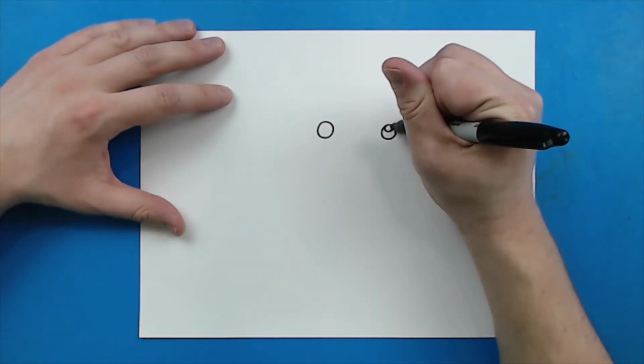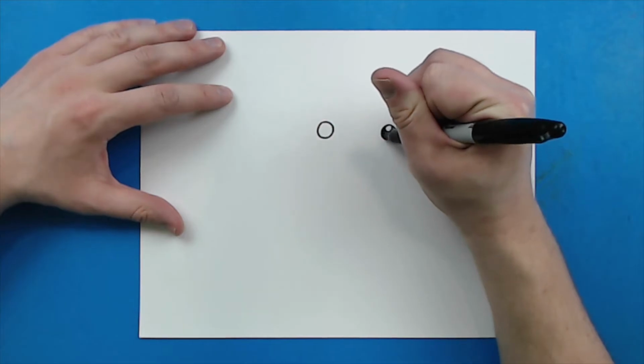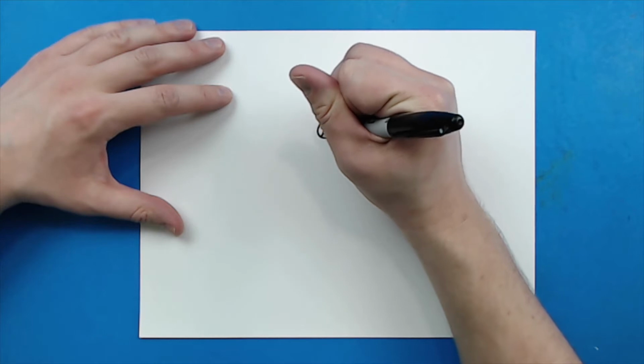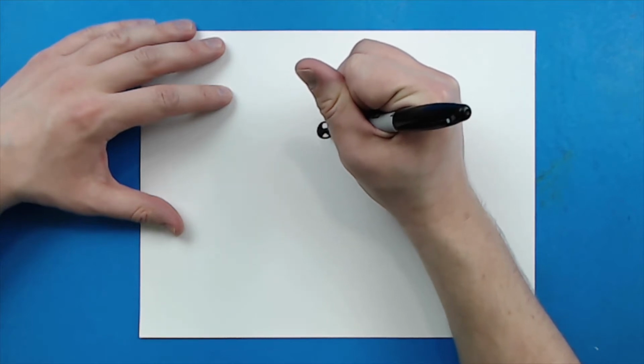Then I'm going to draw two circles inside each one, and then I'm just going to color in the inside of it. So I'm going to draw a circle up here and a circle down here, and then just color in the inside of it.